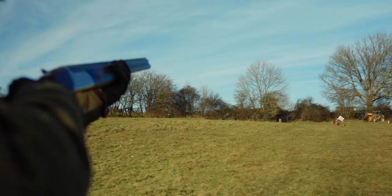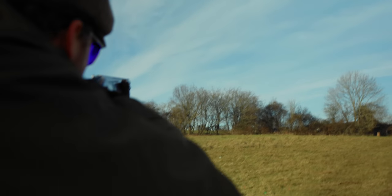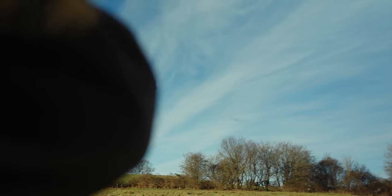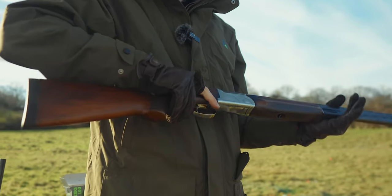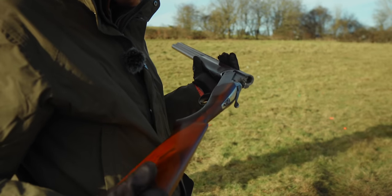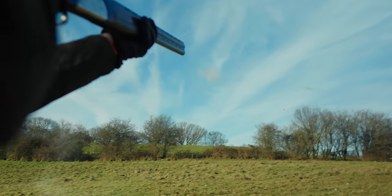Let's see if it works. It worked — and it broke both clays. This is a very good omen indeed. The ejectors work, it works, absolutely no drama. I think we've done a good thing. This now needs to go away and I need to get back to filming the Gun Review Episode 4 — can't wait to shoot it some more tomorrow.